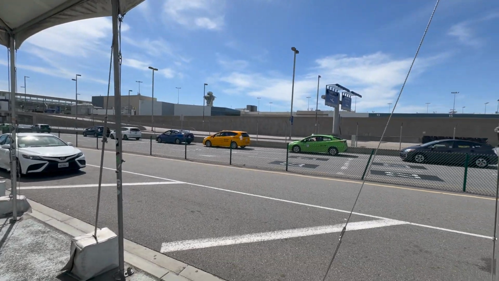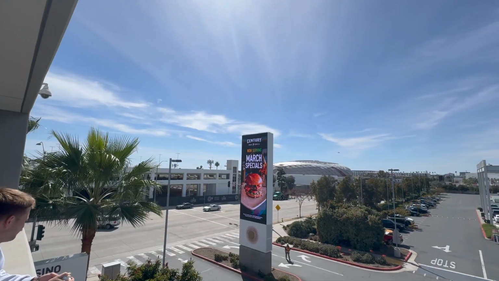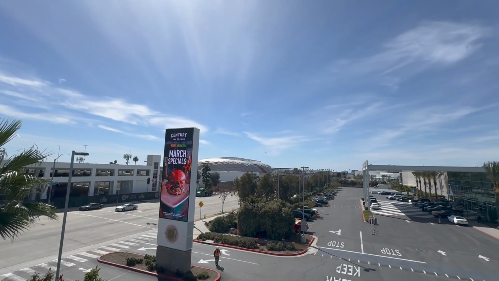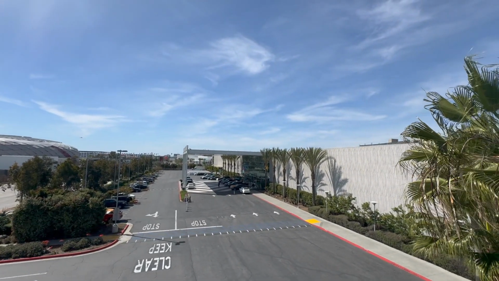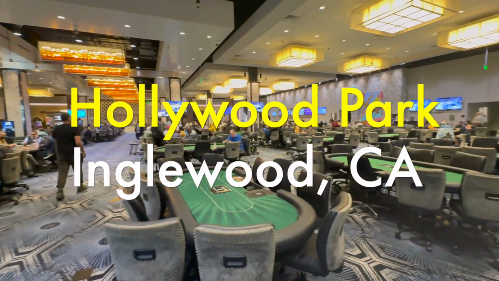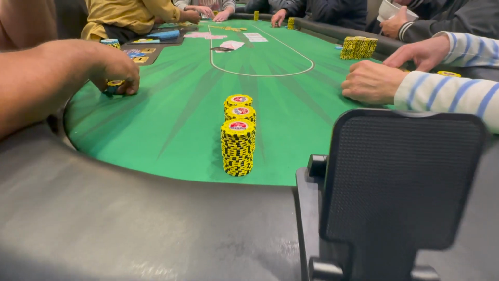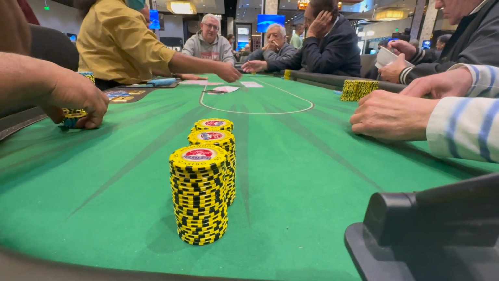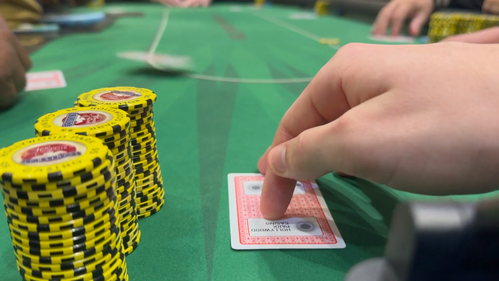Back to another video. In this one we travel from my hometown, Chicago, Illinois, all the way out to Los Angeles, California. We got a nice little weekend planned, and the first stop is the casino, Hollywood Park Casino. We're gonna jump right into the action. We hop into the 3-5 game, which is a $300 max. So the stakes are pretty weird in my opinion, but we got used to it from last time.